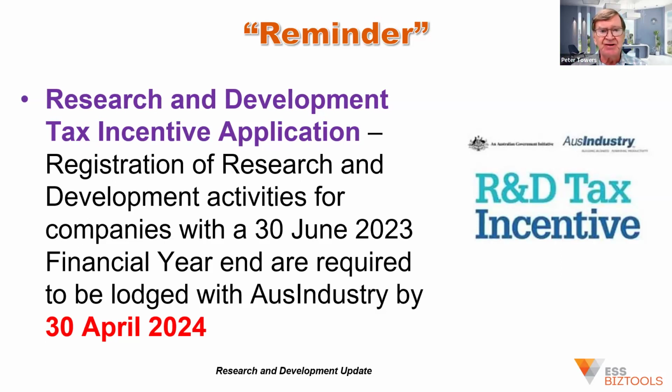the research and development rebate, whether it's the 43% of the research and development expenditure if the company's got a turnover of under $20 million, or it's the calculation that's made as to the degree of intensity of research and development expenditure expressed over the total expenditure of the company if the turnover is over $20 million.